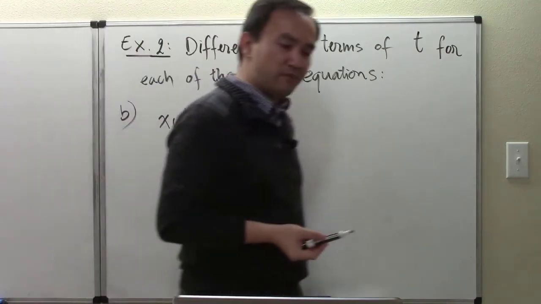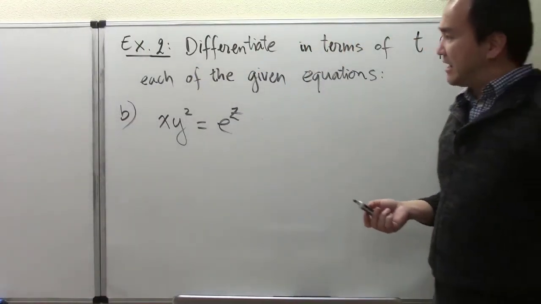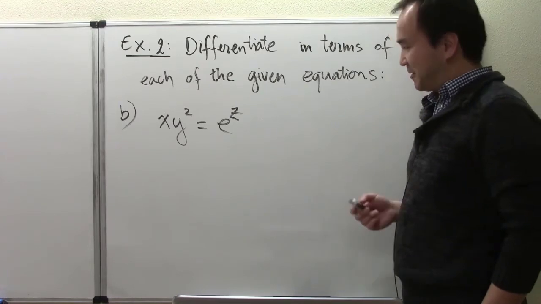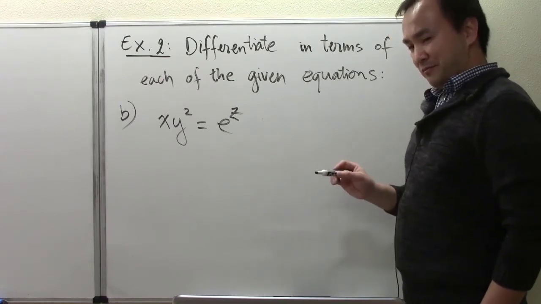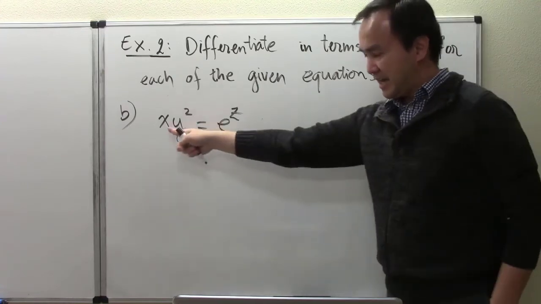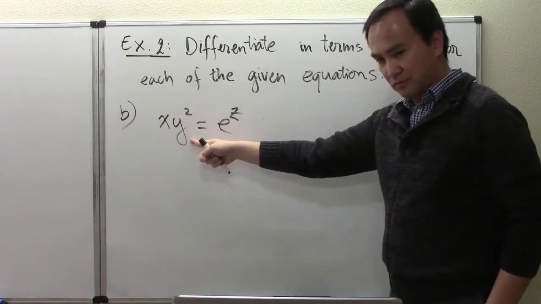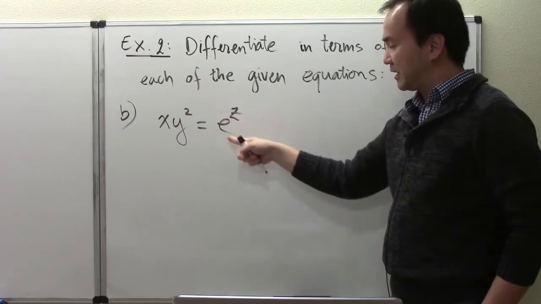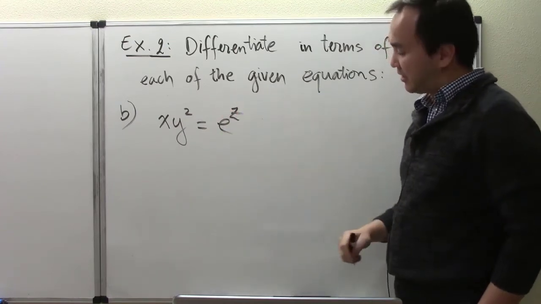Okay, so this problem right here, it's not an FYT. I am going to step in and show the steps right here. So in this equation, we have 3 variables. Okay, there's the x variable, there's the y variable, and there's the z variable as part of the e to the z term on the right hand side right here.